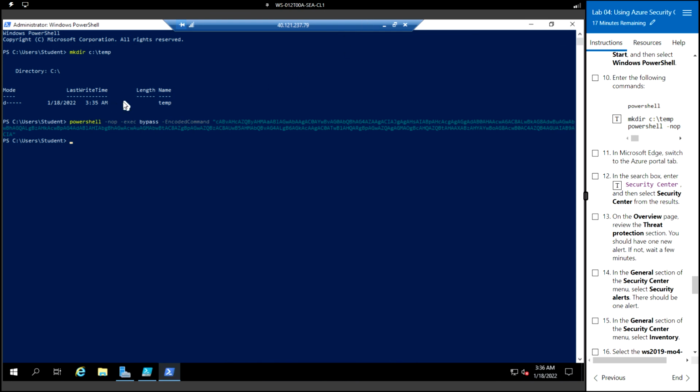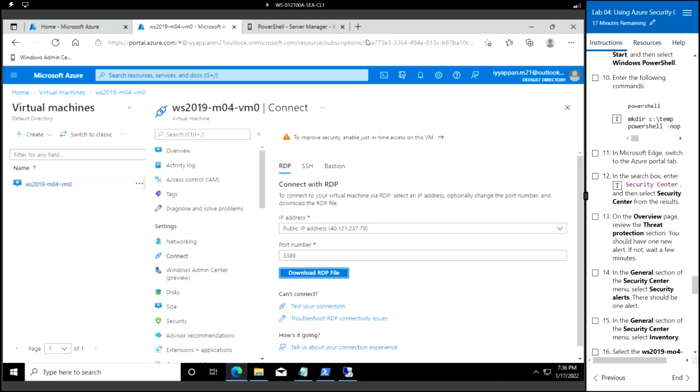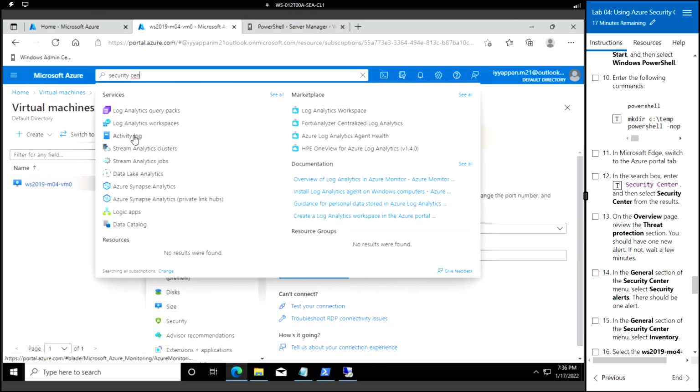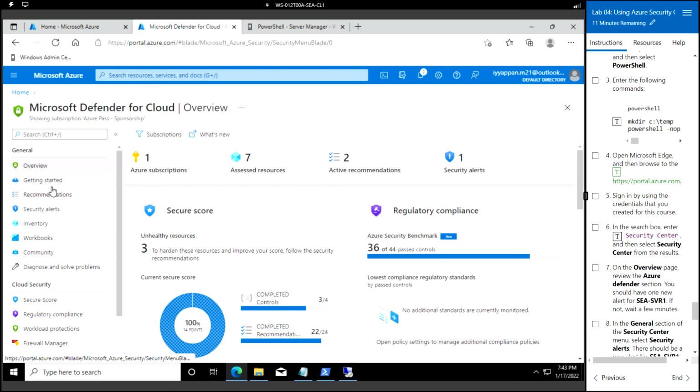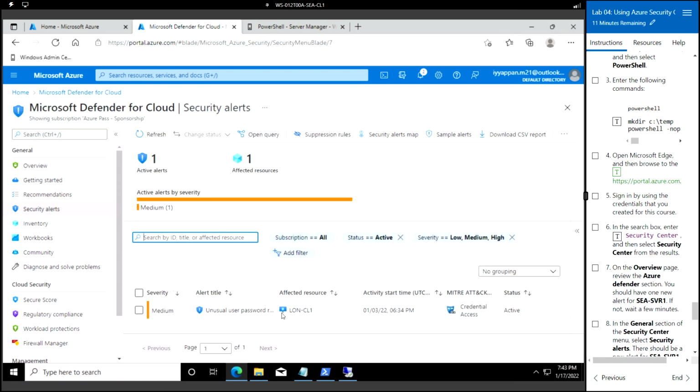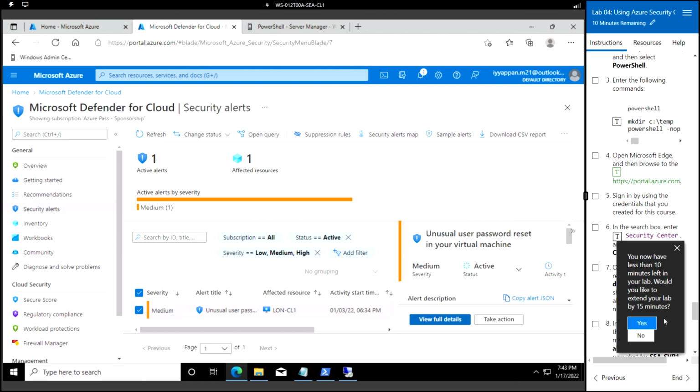Okay, so we did generate some traffic, and let's go back to the Azure portal and go to the Security Center. Let's navigate to Security alerts. Here we can see that there is an alert for the on-premise VM.